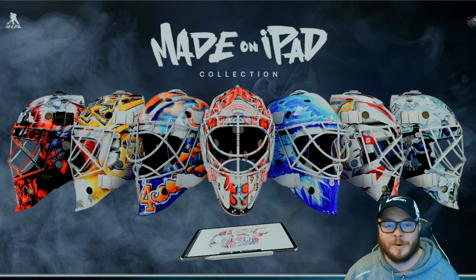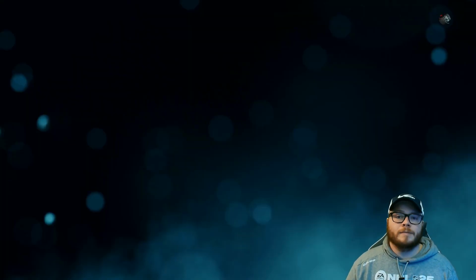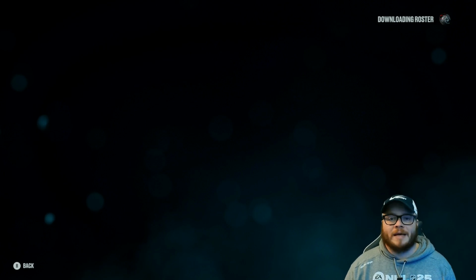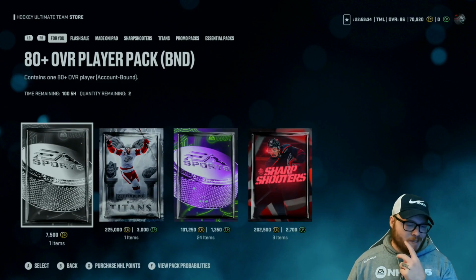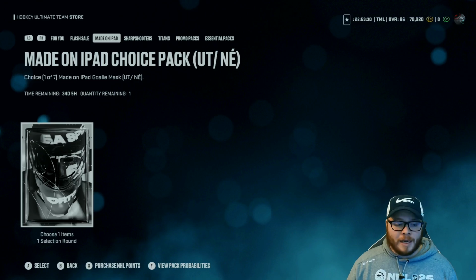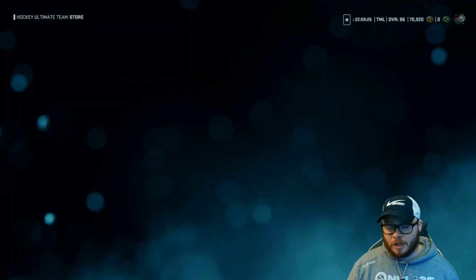And goalie masks. Which one of these are your favorite? Because I know exactly which one I'm picking. So when you load into Hut, you're going to go to the store, and that's where you're going to get your free goalie mask. But you can earn all 7 very easily. So in the store, you're going to see a pack section, a category made on the iPad, and that is going to be where you get to pick one of the 7 at completely free cost.